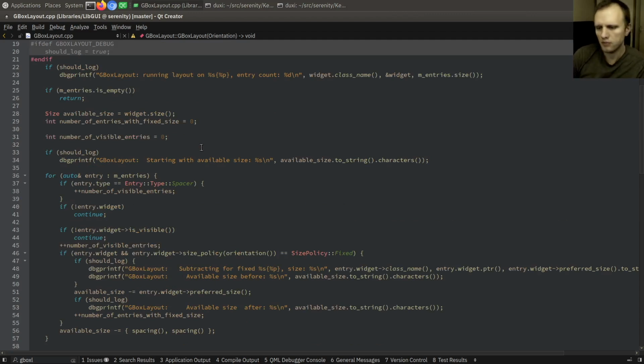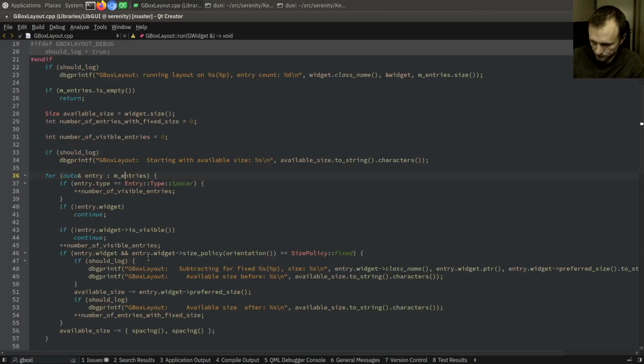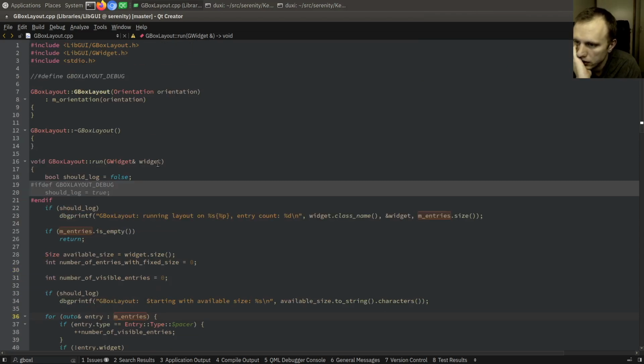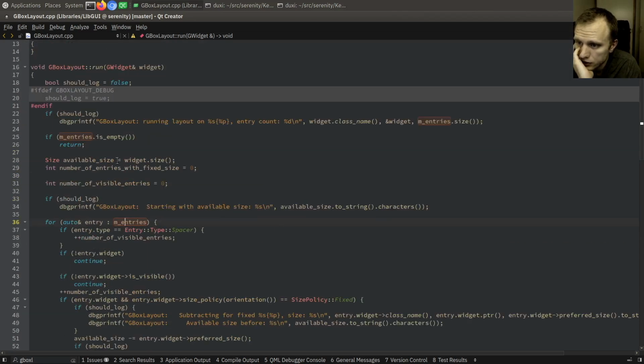And the way box layout runs is that we iterate over our entries. And what the heck are our entries? They are either a widget or another layout, although this is not hooked up yet, but basically the entries in the layout are the children.